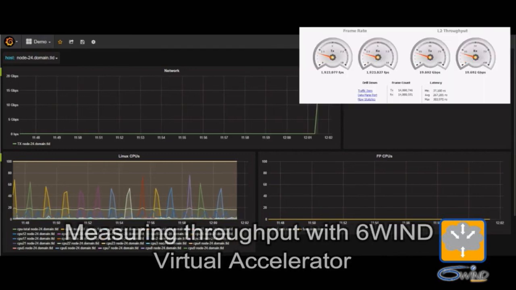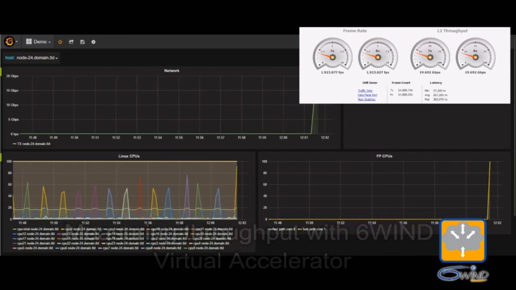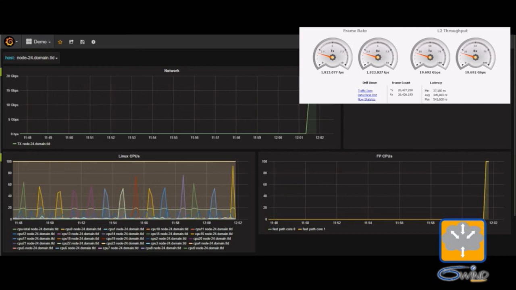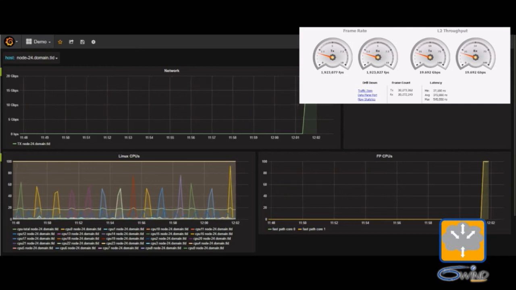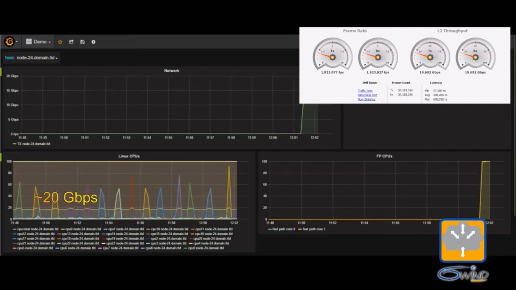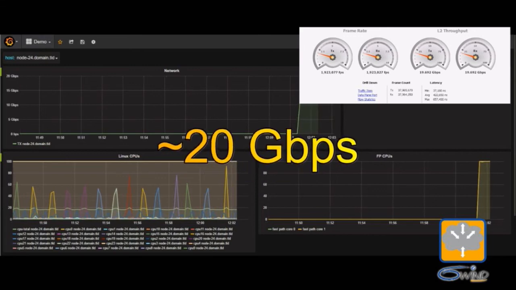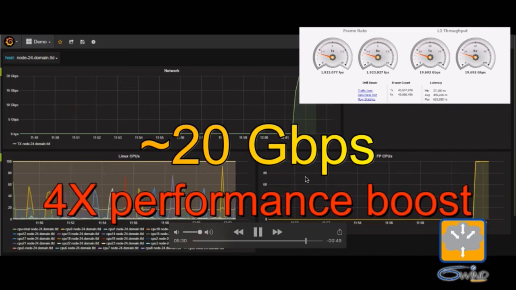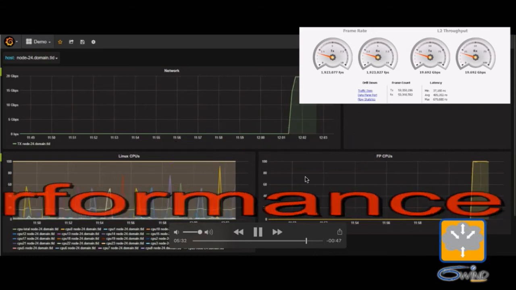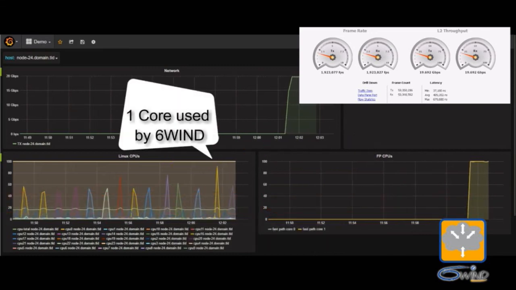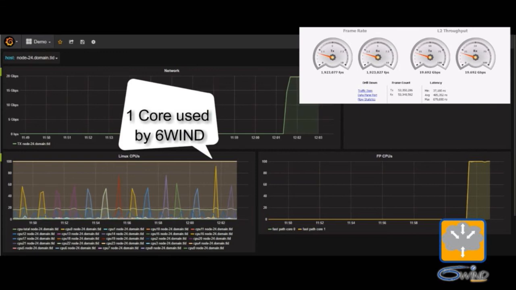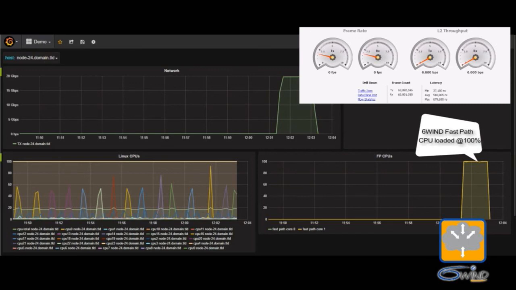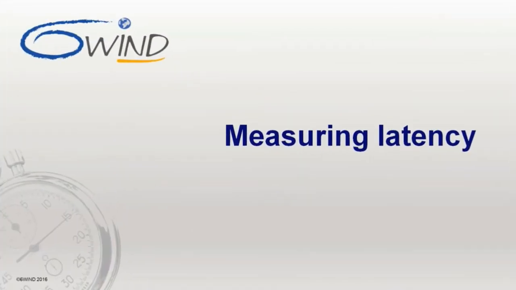As you know, DPDK is pinned on some cores. We are still pushing 20 gig of traffic through the VNF, and the virtual switch sustains the 20 gig without any issues, with a single core processing the packets for the vSwitch. So we have the 20 gigs in, 20 gig out being processed. We have 4 times more performance. In fact, we could even go higher because we just added 2 10 gig ports, and only 1 core is being booked on the host side by the 6WIND Virtual Accelerator. You could allocate 2, 4 cores if you want even to go higher.